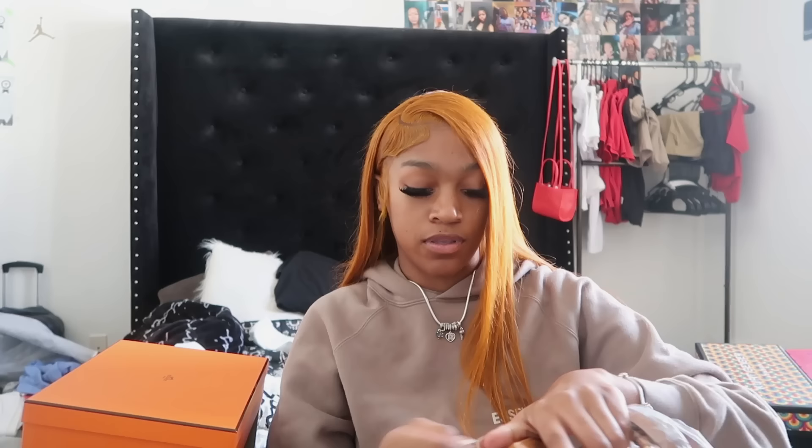My second bag is from my dad — he really got me, I did not expect this. It's from MCM, it's just a vanity bag. I have a red MCM bag but just the pouch, so I got this one because I thought it was so cute. I was looking at the Louis Vuitton vanity bag but got to this one first. It has a strap if you want to wear it crossbody, but most of the time I'm probably gonna wear it without the strap. The inside is pretty cute and spacious.